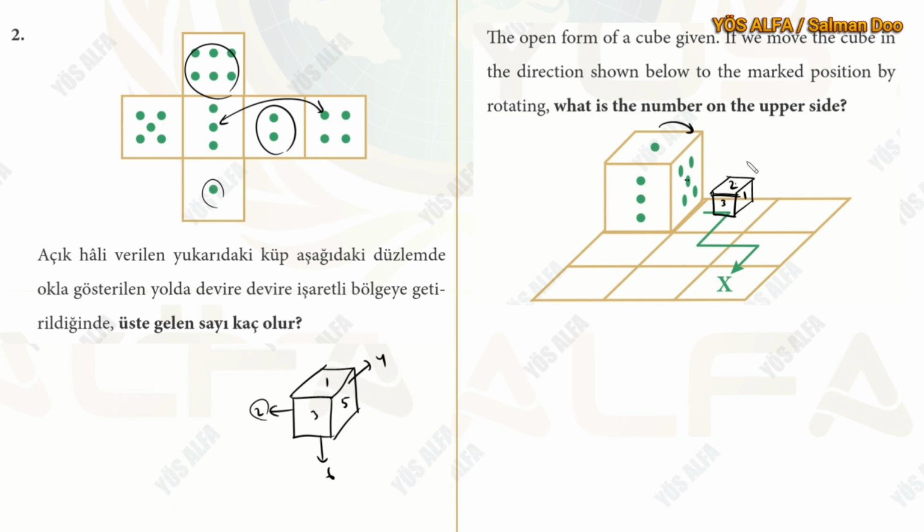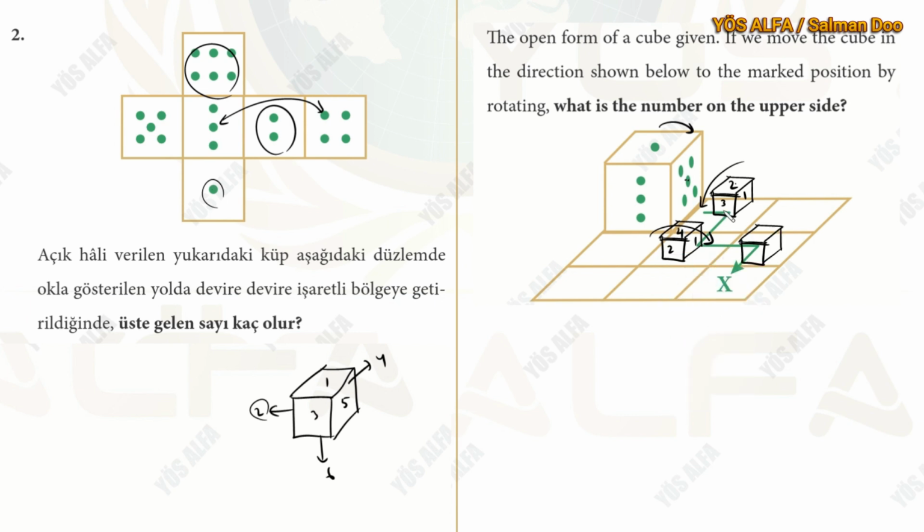So now this cube is going to be rotated, and we'll have another cube over here. And let me write down the surfaces. Since it is rotated to the front, we have 2 over here, 1 is on the right, and on top will be the opposite side of 3. What is on the opposite side of 3? It's 4. So we have this here. Now this cube is going to be rotated to the right. So we have a new position like this.